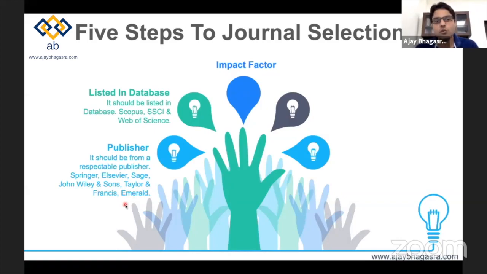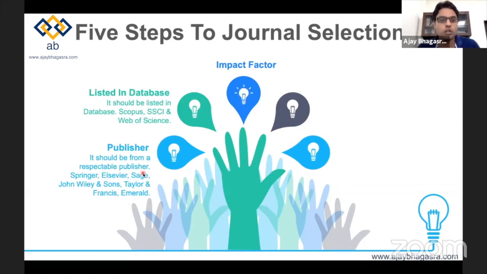Now SSCI only lists those journals which have impact factors, right? So you will not find any journal without an impact factor listed in SSCI. If you are going for Scopus, look at whether it has an impact factor or not. What I'm trying to tell you is I'm laddering up. I'm starting from the least, and then going step by step. As you increase the number of steps, your chance of getting published becomes more toilsome. So you need to do a lot of toil to get it published.